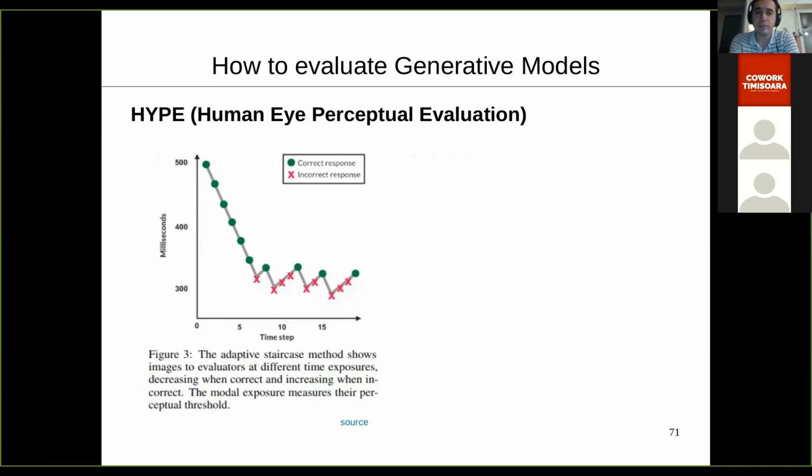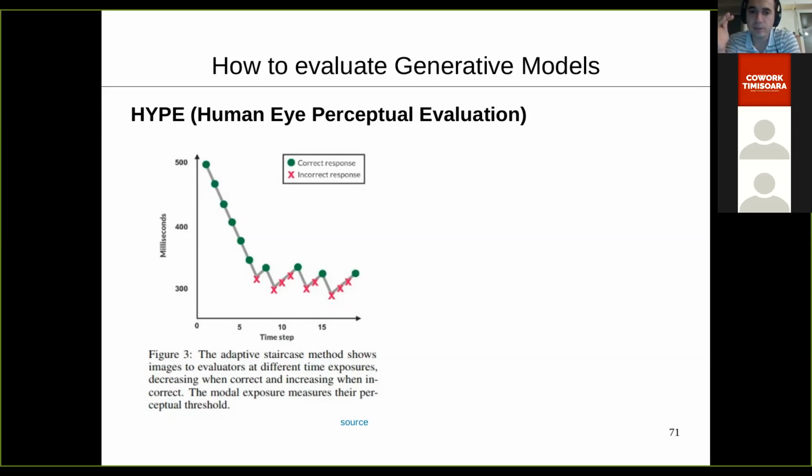So for the moment, the Inception Score and FID are used. But recently, very recently, a research group from Stanford tried to come up with what they called a golden standard for evaluating generative models, and they use human annotators, but with some method imported from psychophysics, I forgot the name, from some other field of study. So what do they do? I'll just explain how they do it. They say that there is a threshold of perceivability, or of perception, for human annotators.